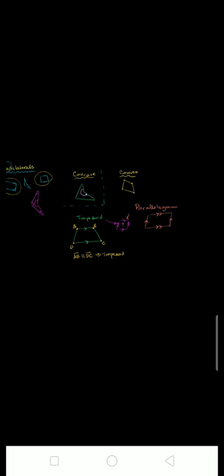So it's a quadrilateral. If I have a quadrilateral, and if I have two pairs of parallel sides, so the opposite sides are parallel, so that side is parallel to that side, and then this side is parallel to that side there, you're dealing with a parallelogram. And then parallelograms can be subdivided even further.